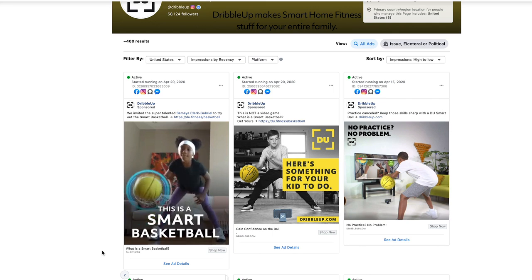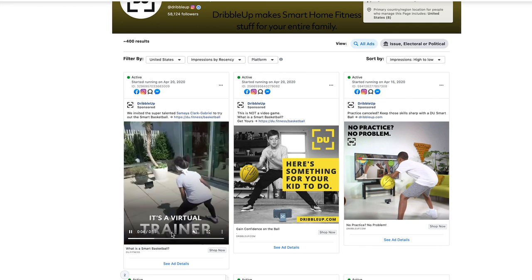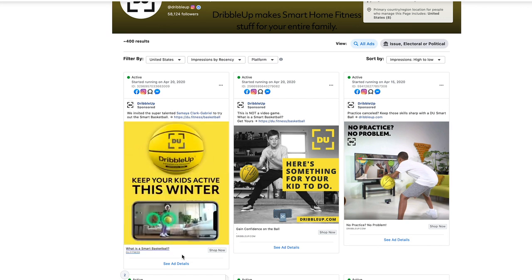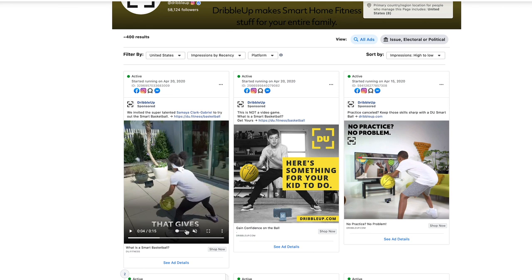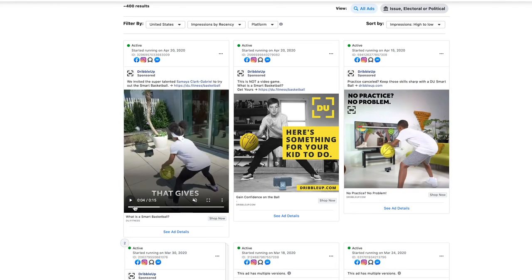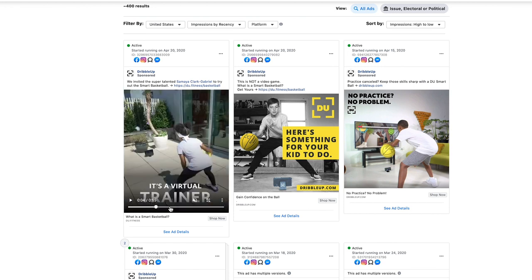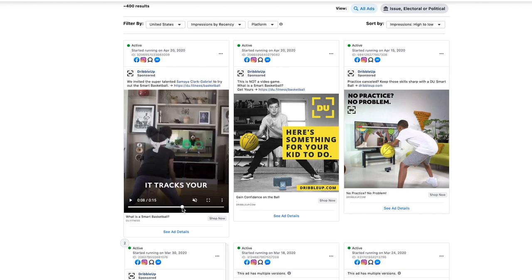So immediately scroll stopper, and it tells what this is. It's a virtual trainer that gives you feedback, so benefit, tracks your dribbles, speed, accuracy, progress, call to action. Now, whether or not they decided to make this a story ad, maybe that's why it's so short, but you can see that they did a very good job with a very simple product. Notice that truthfully, all this is a girl dribbling a basketball. So they had to add sci-fi level effects in order to make it look incredible. Also, they add very good typography, very good text.